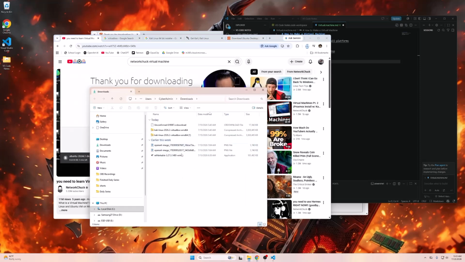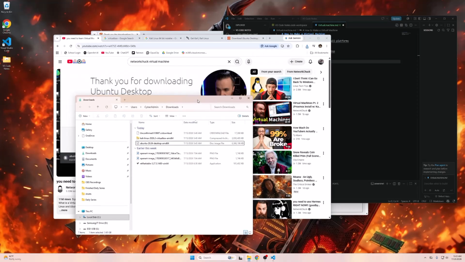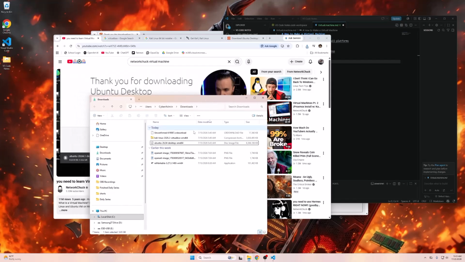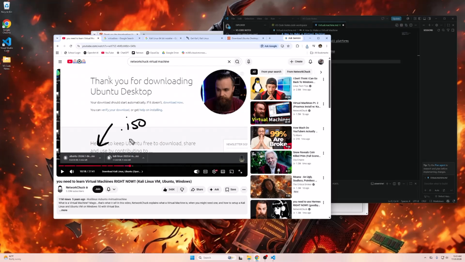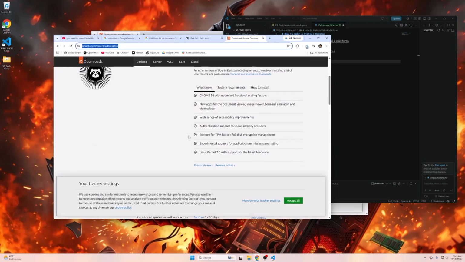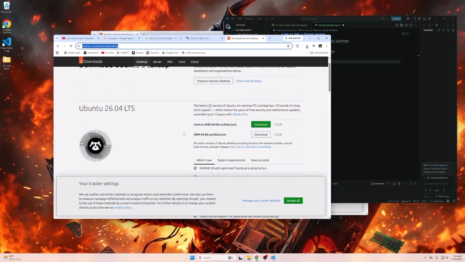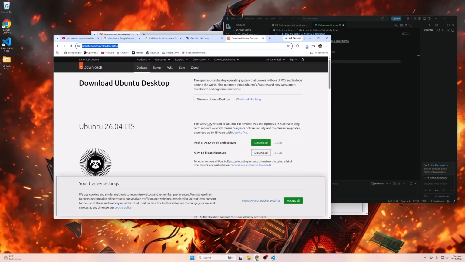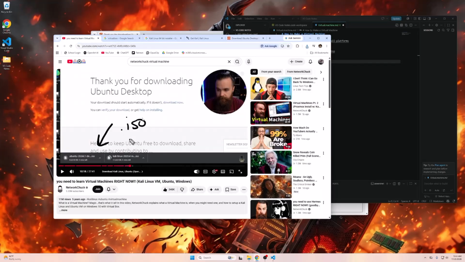It doesn't say ISO. See. Yeah, it doesn't say ISO. I don't know if that's going to be an issue for us or not. But we'll run with it. And we'll ask ChatGPT when we get there.